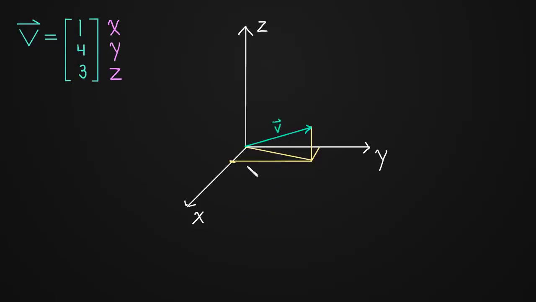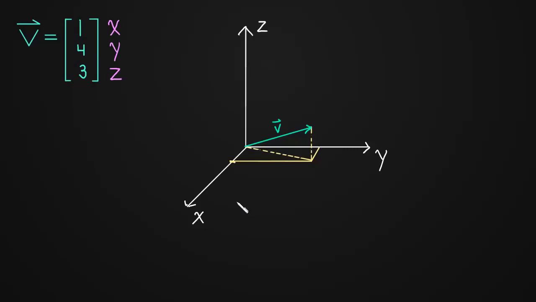Now to help with a sense of depth, I find it helpful to dash these lines here. That dashed line is like the shadow of v onto the xy plane. And then I also like to dash this line up for height. I just think it gives us a better sense of depth and clarity. Okay, and that's it. There's really nothing more to graphing vectors in 3 dimensions. I don't think you'll be asked to do that very often.